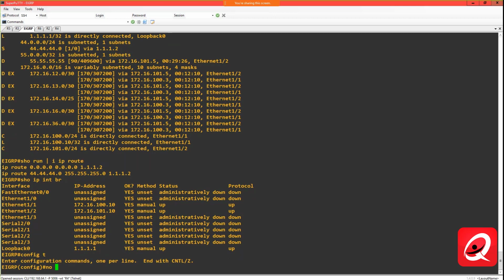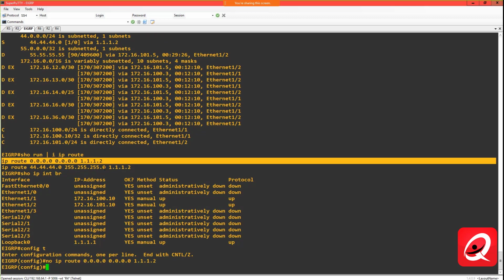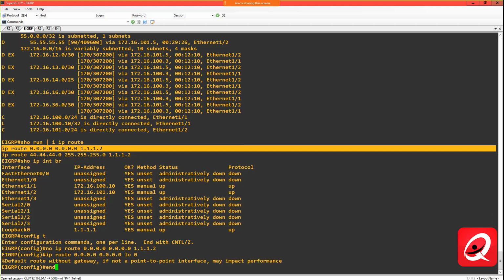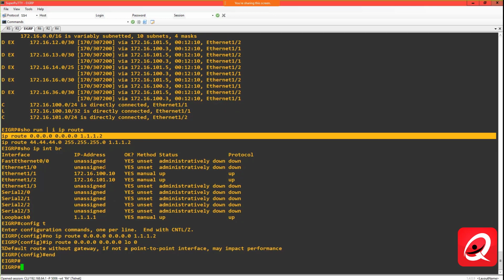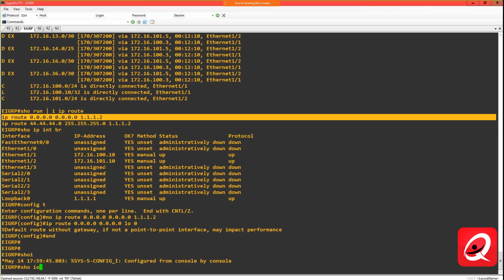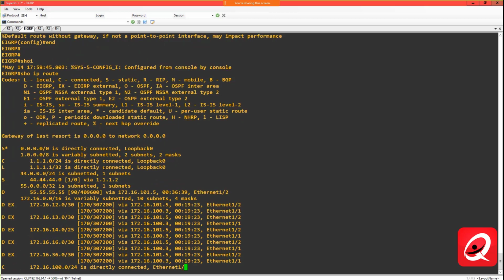Still no gateway of last resort. But if I go to router 3, I should have a gateway of last resort that's coming in as a DEX route. So I know that the default route is getting to the other routers. So I know it's being advertised.